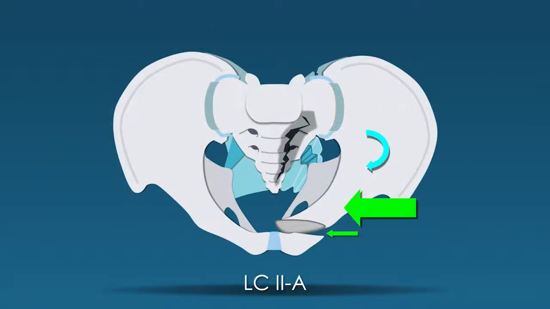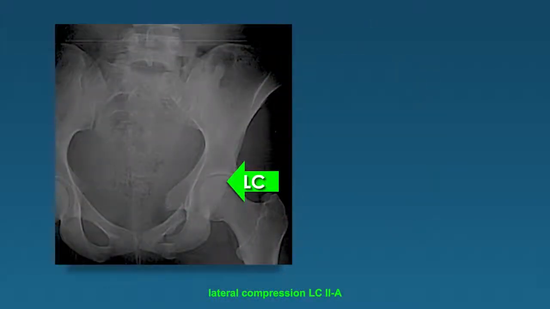We have the internal rotation of the left hemipelvis with an anteriorly directed lateral compression force, disrupting the superior and inferior pubic rami and crush injury to the sacrum here. And in this case, we've disrupted the posterior SI joint ligament as we show here. If we have a type 2B injury, instead of the ligament, we fracture the iliac bone instead.